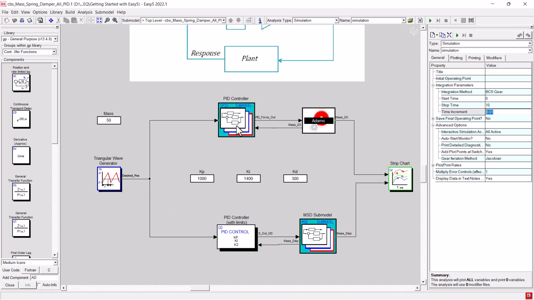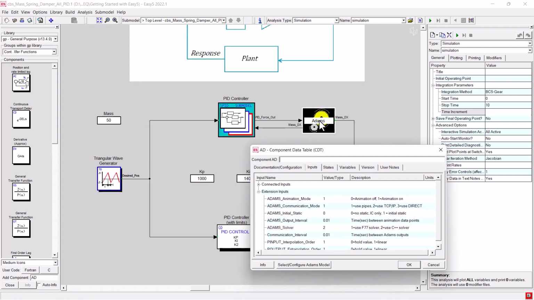And so this is just a way to now compare the same PID controller, one built by hand and one using the Easy5 component, one fed into the linear mathematical model and one being fed into our final Adams model.